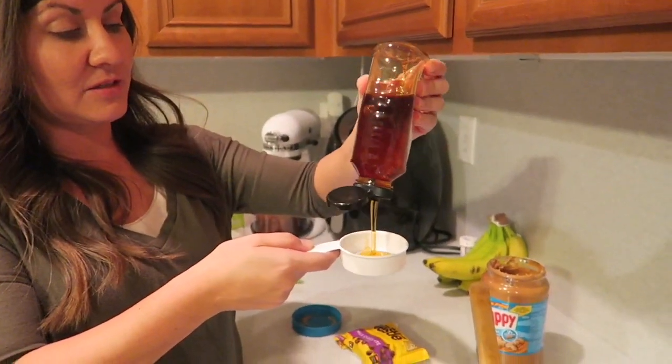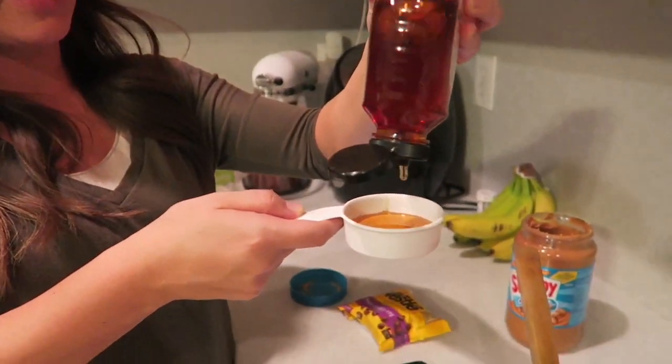All right, guys. So now we're going to add the agave. I personally would probably like honey better, but this, I believe, is better for you. Just don't mess with the recipe. Well, it says you can use honey or agave. I'm just going to use this because the kids don't like it for the syrup. We need to get rid of it.